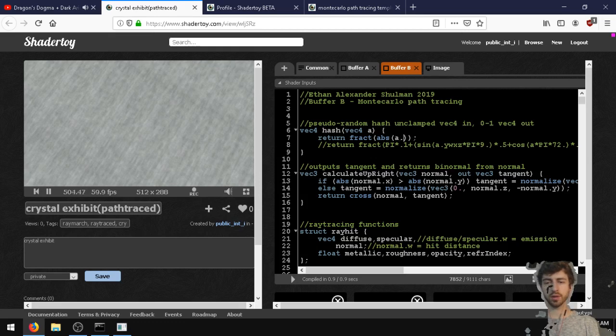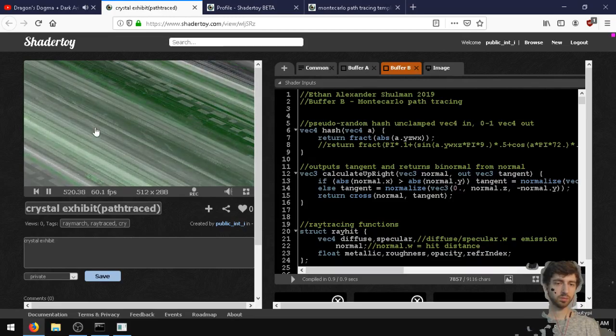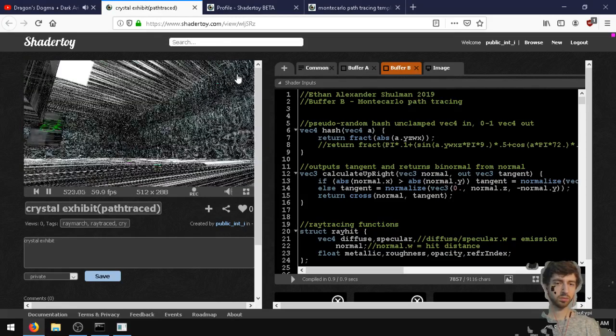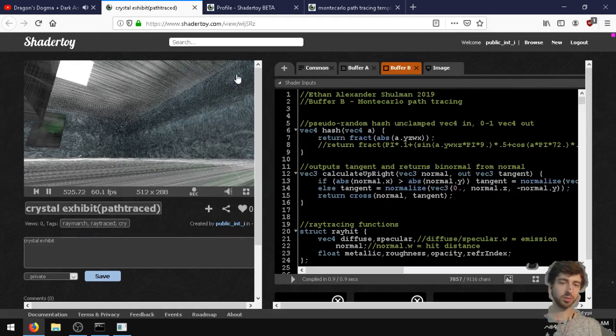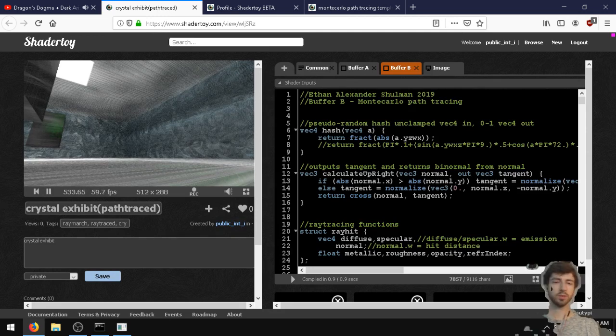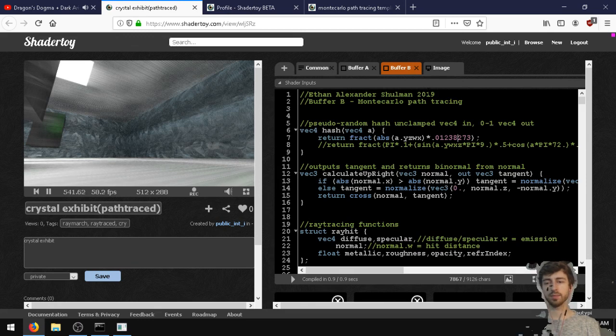So all of this starts with A. YZWX. Oh god, it's horrible. The fractional value of those times a very little value, so this just adds seeding.